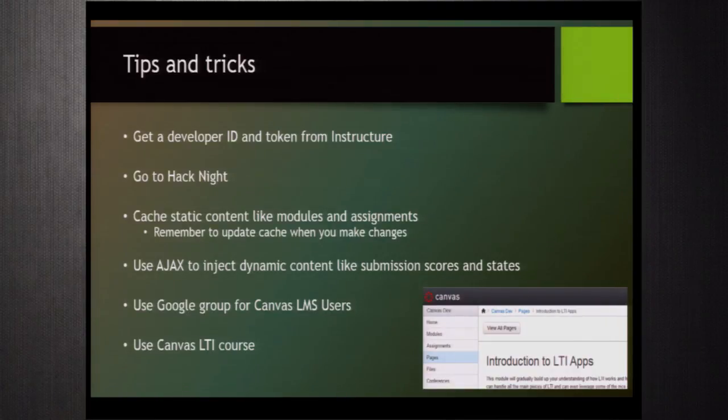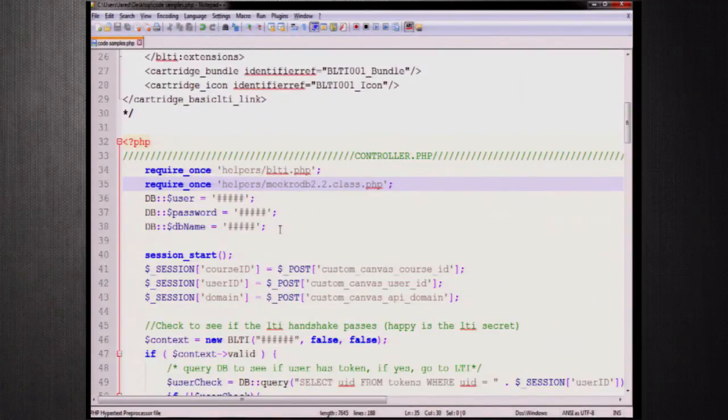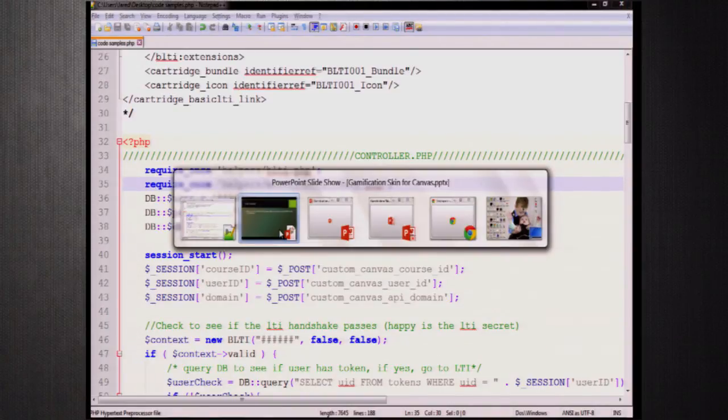There's a Google group, and Canvas has a course out there called Introduction to LTI Apps. I used that. It was great. I totally recommend it. It's like 7 or 8 modules. Go in it. There's great code samples in there as well. How am I doing? It's not on GitHub. It's just in the course. They're pretty sterilized versions that I could use here to kind of walk through it.